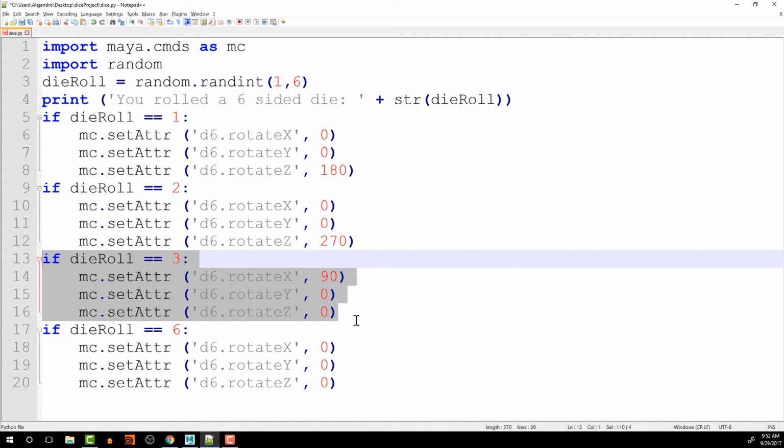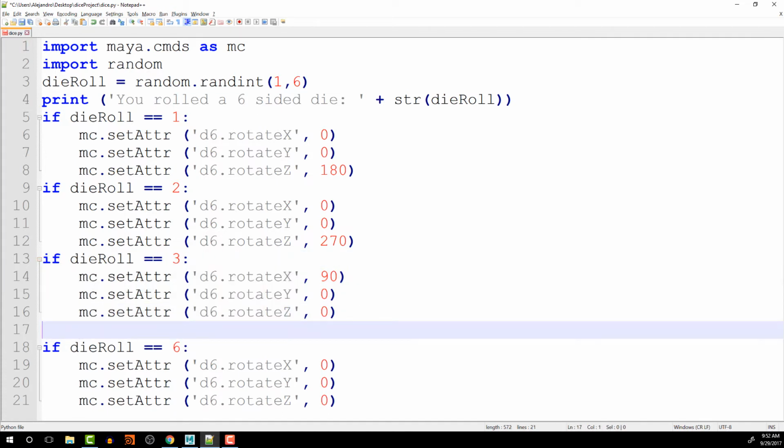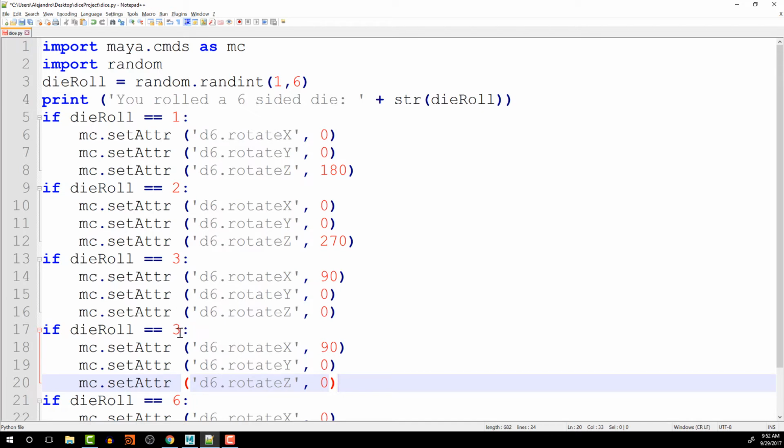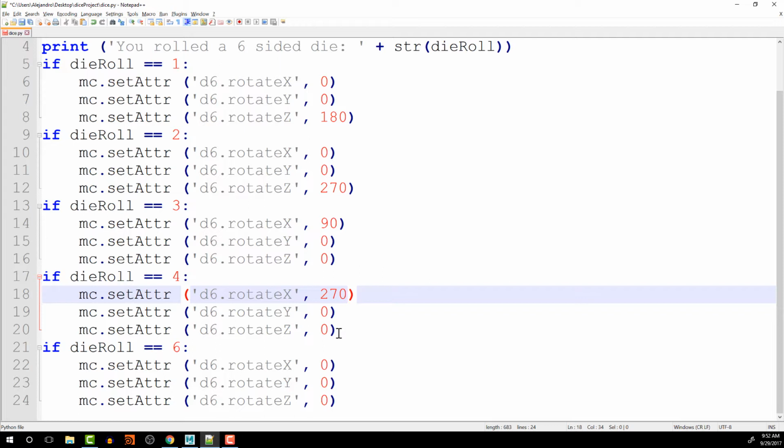4 is opposite of 3, so I can do, if we get a result of 4, it is going to be 270. And that means that we're only missing the 5, which is opposite of 2, which means it would be 90 on the z.